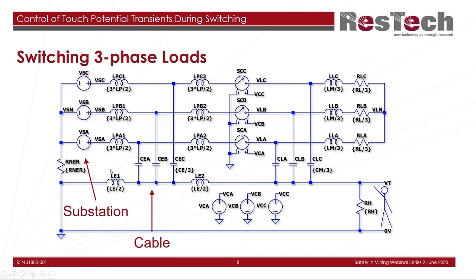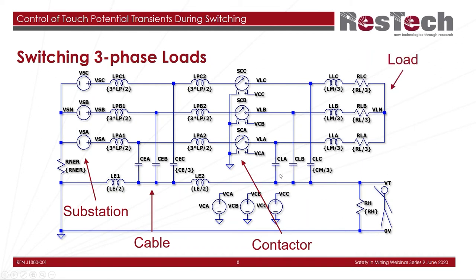Okay, these types of parasitic capacitances are present in all cables, and in fact, cable manufacturers give information about that cable capacitance. There is a possibility for current to flow through those paths under normal operating conditions, and also under transient conditions when switchgear operates. Okay, so the contactor here is modelled as three switches, similar to what we saw in the simple DC models. And these voltage sources down here basically turn those switches on and off, and this just allows me to change when those particular switches turn off, one for each phase.